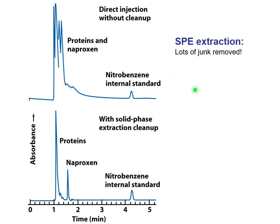So this is one example of how it's helpful. Here we want to look at naproxen determination, and we are using a nitrobenzene internal standard for determination. So in this, starting with no cleanup, just bulk sample loaded into our instrument, we see the internal standard of nitrobenzene. But we do not see our naproxen that should be somewhere here, and here we have a mass of peaks.